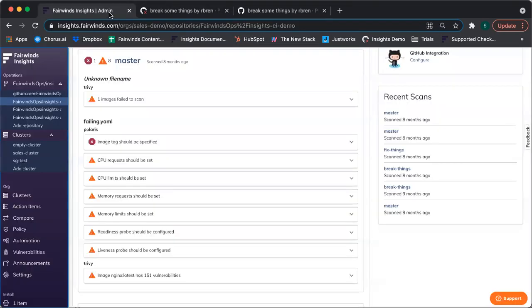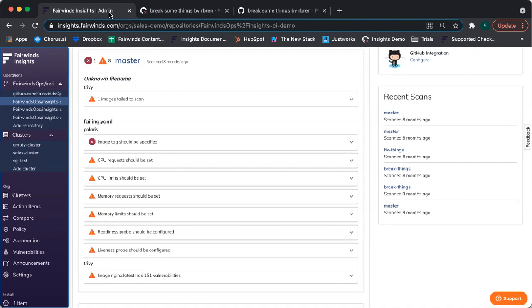Going back into the interface of Insights, this is going to allow you to understand the deployments that are running across your teams. We have an integration with Trivy. This is going to be what we are using for our container image scanning or any known vulnerabilities that container image may have. Polaris is going to be another open source project that Fairwinds owns and maintains, and this is going to have a couple dozen out-of-the-box best practice checks that we are going to run your configurations against.